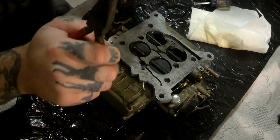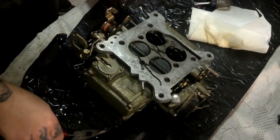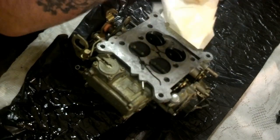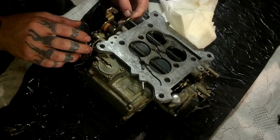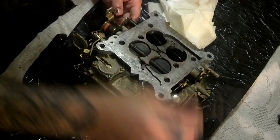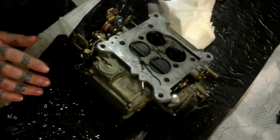Once you get the little clip out — I don't know if you can see it — put it to the side with your bolts. That makes this pop out right here. It's always nice to lay that in gas. Once you get that, that pretty much undoes these. So you don't lose it, put that to the side too. Now check for bolts. Once you got all the bolts out, it should go one way.